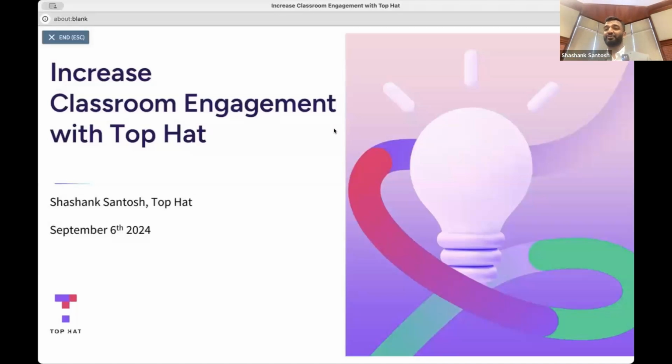We will be actually using Top Hat during today's session. I recognize that a lot of you folks have likely not used Top Hat or not seen how Top Hat functions from a student perspective. So this I hope is a good opportunity for you to do so. You can either scan the QR code that you are seeing up here, which should bring you to our mobile website.